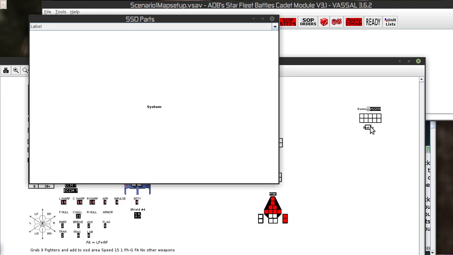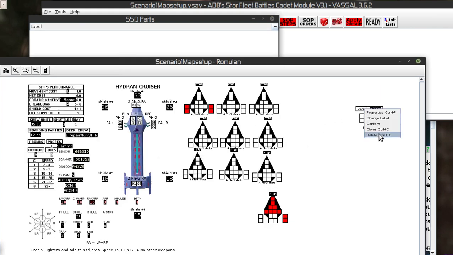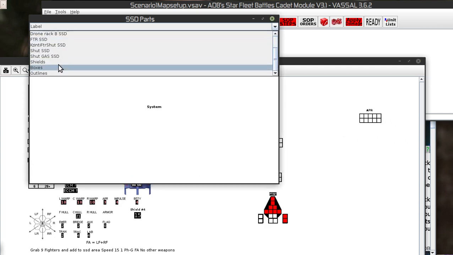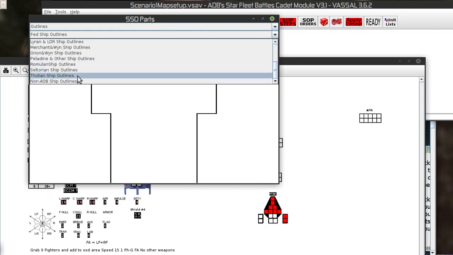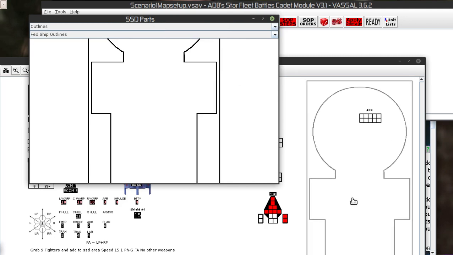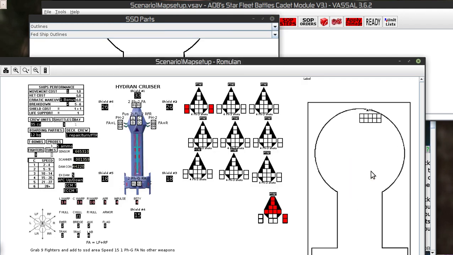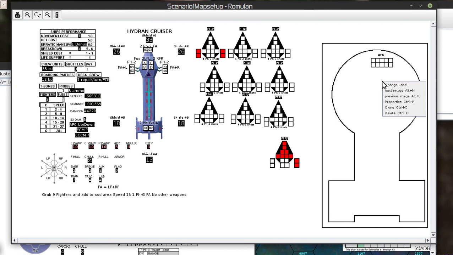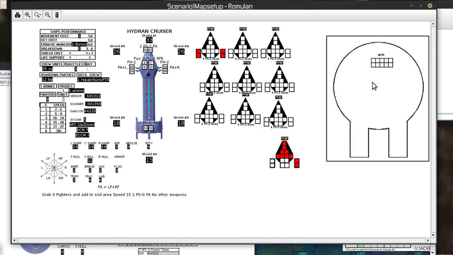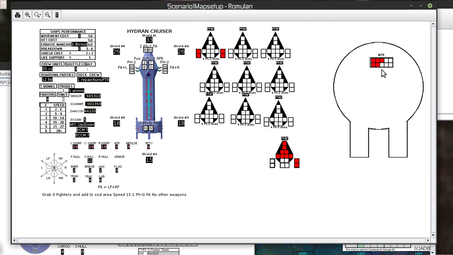Use the other label. And you can literally build an SSD. And there's even outlines in here. There's Fed, Fax, Scorn, Hydran, ISC, etc. So you could grab an outline, change the image, and sort of build up a ship that way. So you can do stuff like that.